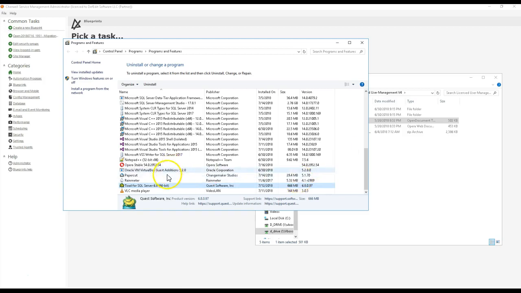Now, Papercut I have on this machine just because I've used it in the past. There's a YouTube video from Beyond 20 that explains how you can set up Papercut and use it on a dev environment as an SMTP server. And I like this if I'm not actually sending out real emails.